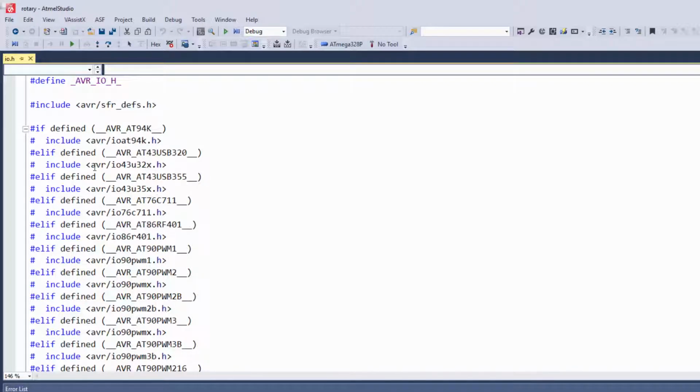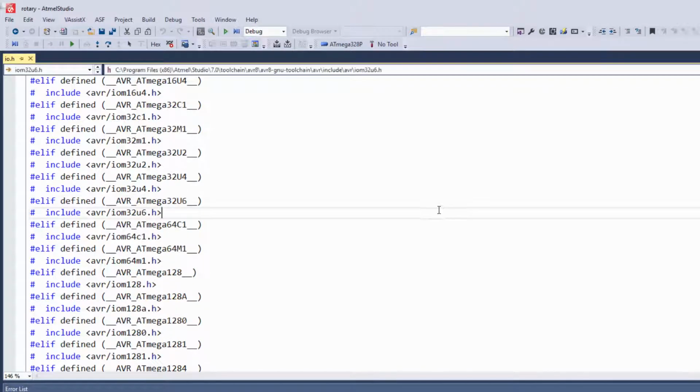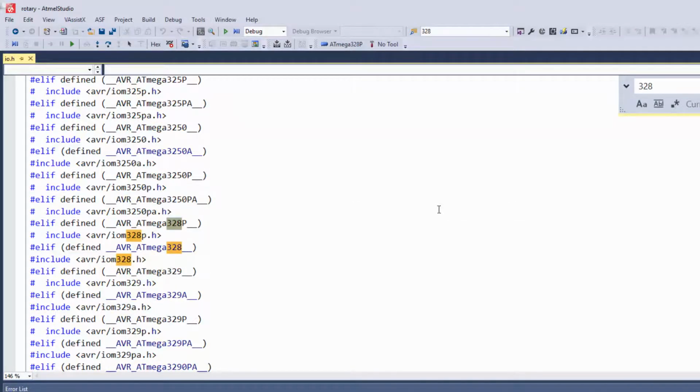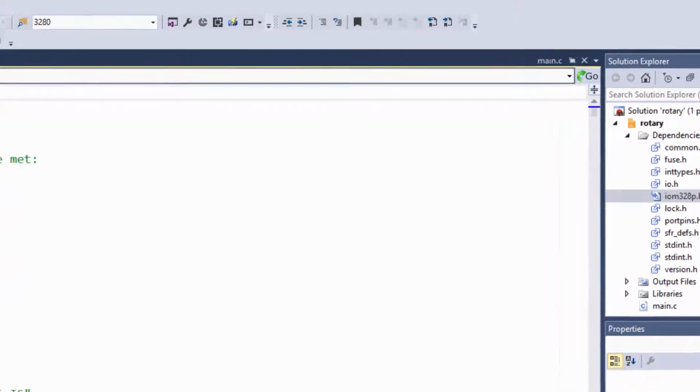Now some of the definitions can come from the compiler's command line or from the tool, this IDE that's invoking it. This particular IDE, the Atmel Studio, knows that we have an Atmega 328. Right? It asked us that when we created the project initially, and in our template we have that automatically encoded. So if we go down to the 328, which I'll have to find here, there it is. There's our 328. It says we'll include avr/iom328p.h. And there's this file right here.